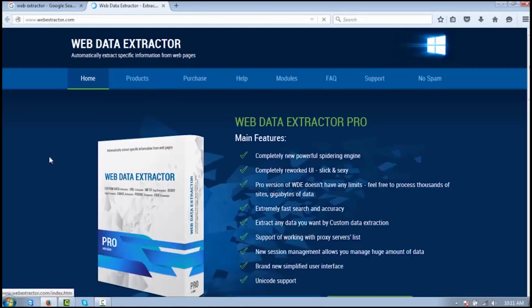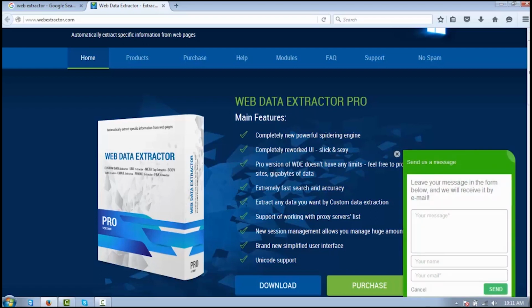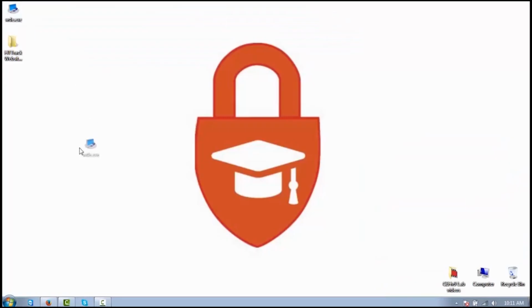And the first thing you do down here is the first link. I always want to make sure that you understand the importance of downloading a tool from the original website. And this is the pro version of Web Data Extractor. This particular tool basically lets you run a spider on a website, and it also lets you do other things, and I'll show you all the cool stuff you can download about a particular website too.